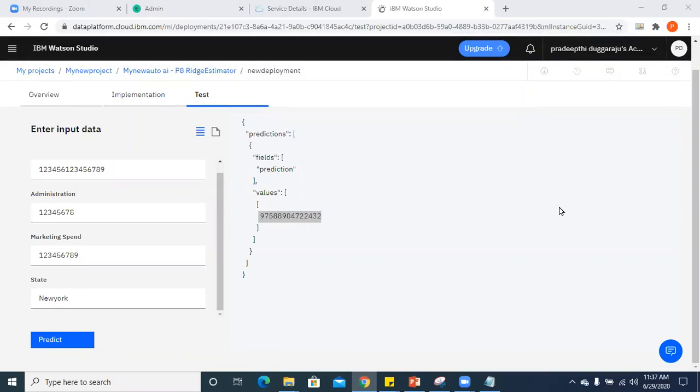So without any programming, you can run the model. Vaishnavi, this was built by a person who knows programming.